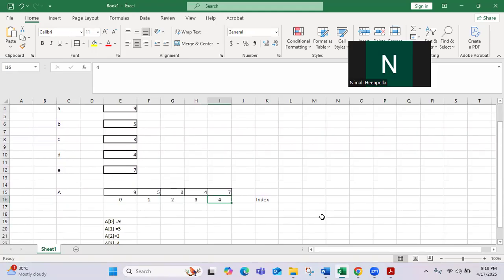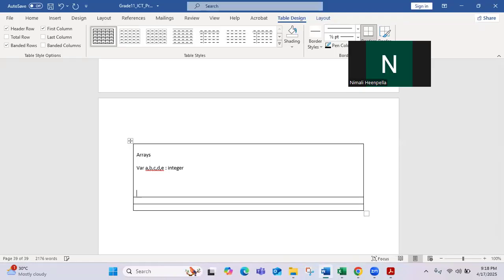Okay, so we'll write a small note on the array now. What you can say about an array is: an array is used to save data items of the same data type using a single variable identifier name.